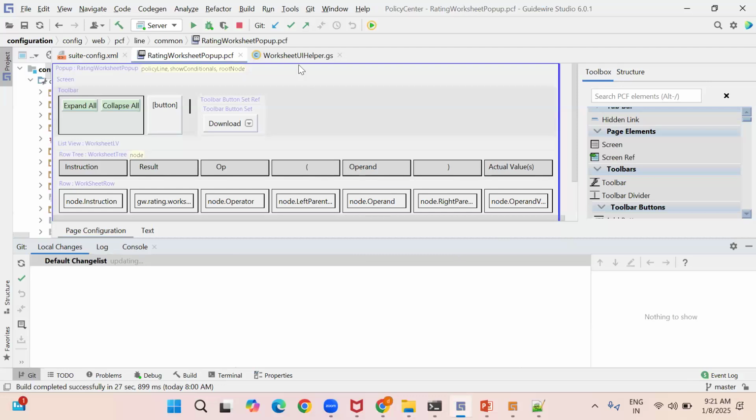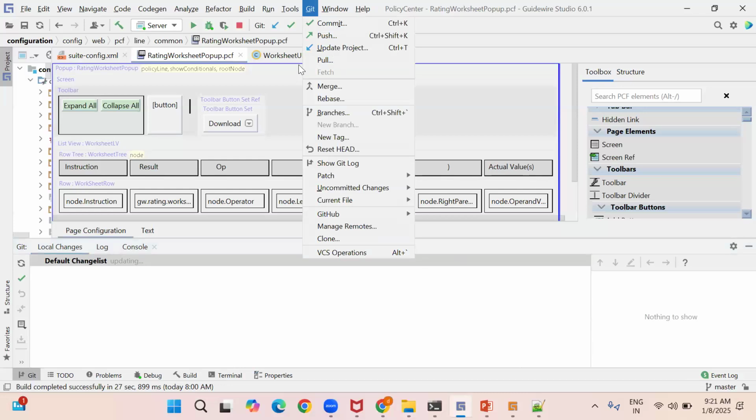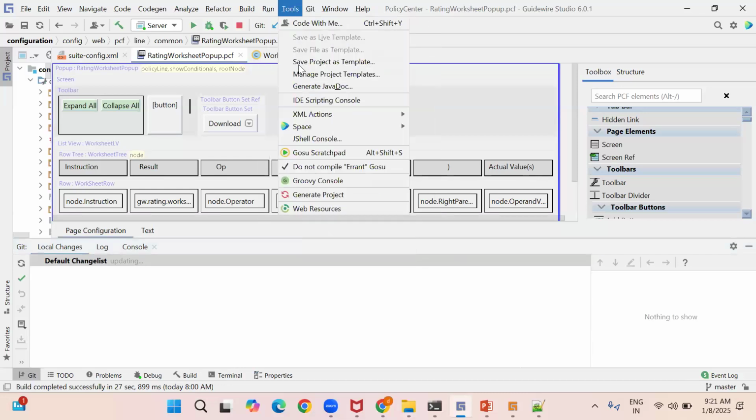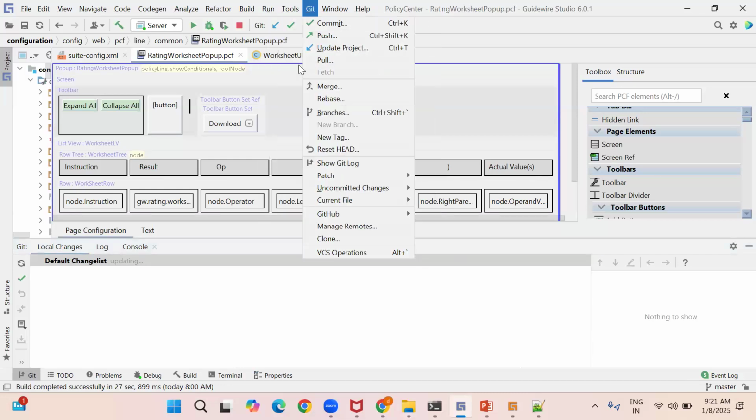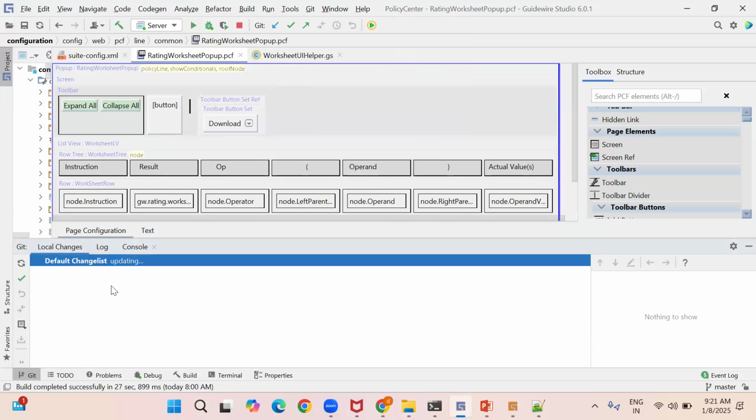Okay, git VCS, right? Run tools. You'll get a VCS option and all. Once you enable, you'll get to know what are the files you have changed all over the project. Okay. This also I have to categorize it.